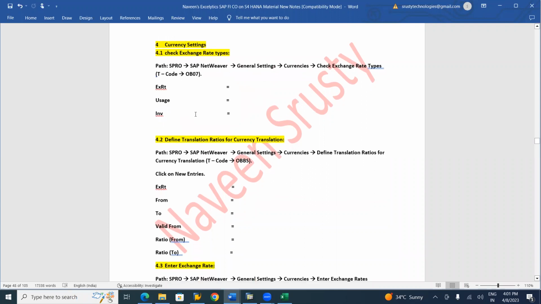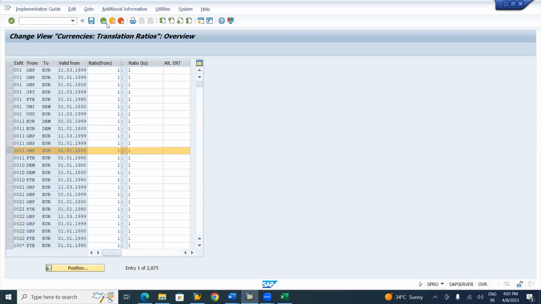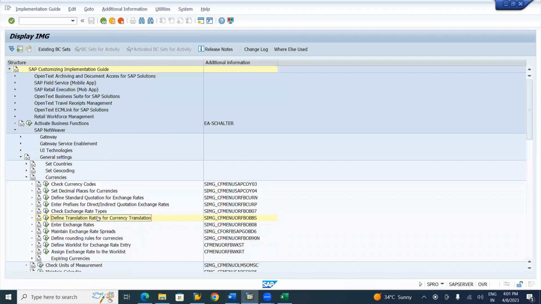Check exchange rate types. Define translation ratios. We have done this, right? Next one, enter exchange rates.